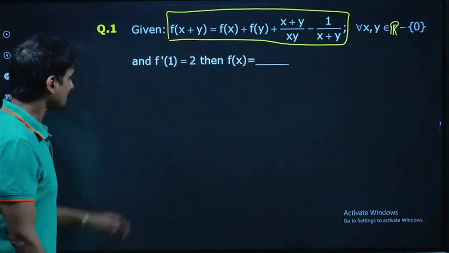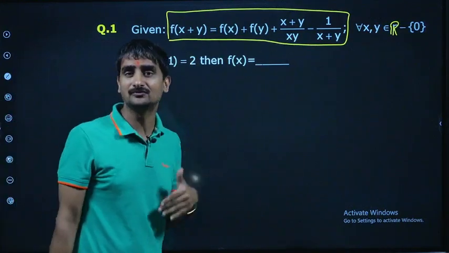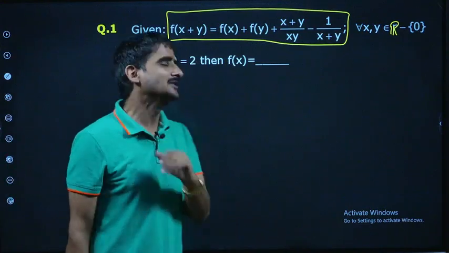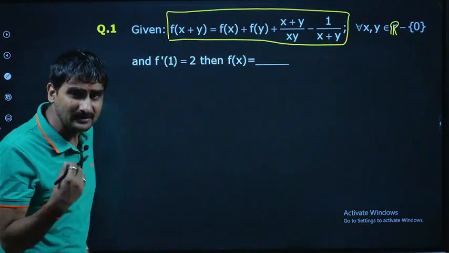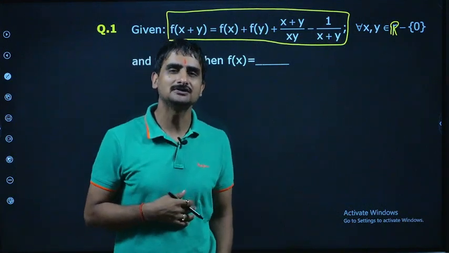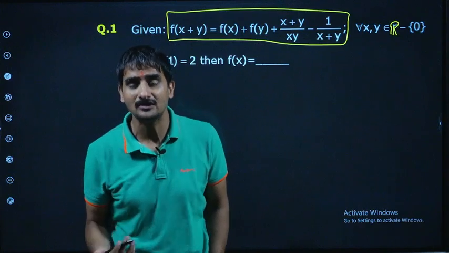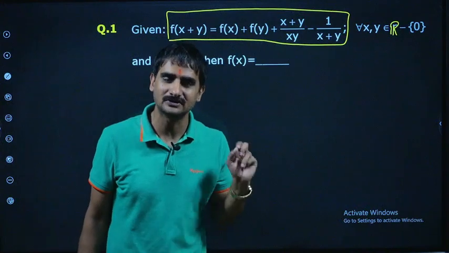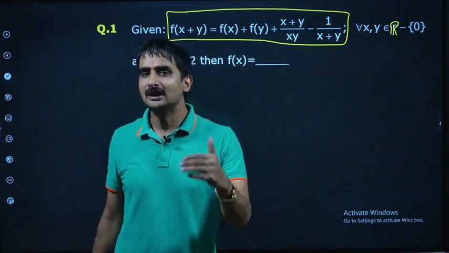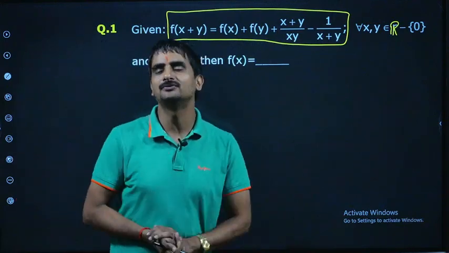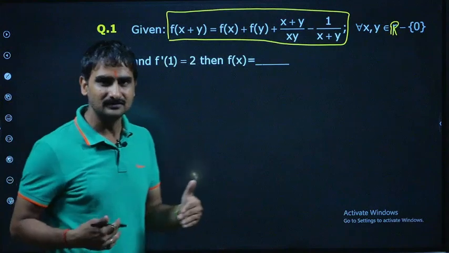And we are given f dash 1. We have to find f(x) here. Now see, where lies the hint of use of the first principle of differentiation, or the use of maybe partial derivative? We have two approaches for solving such types of questions. As I said, I'll be uploading 1 or 2 questions more, so we'll be looking at both approaches one by one in other different types of questions.